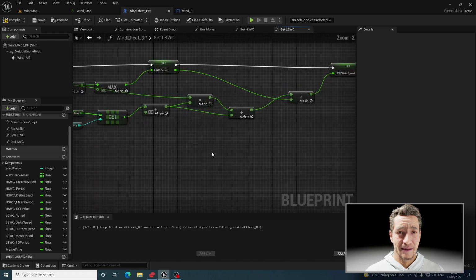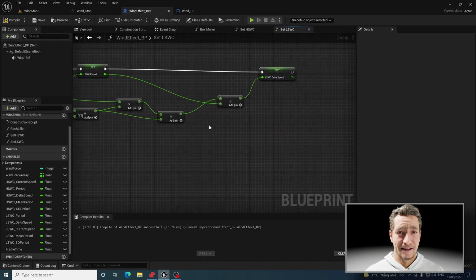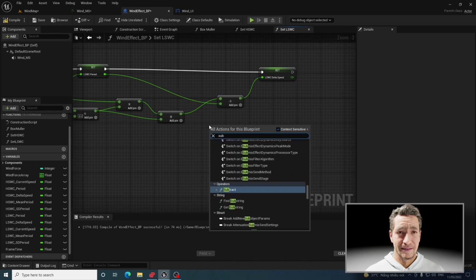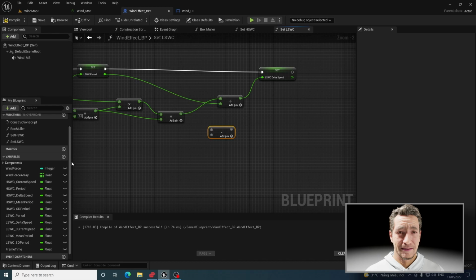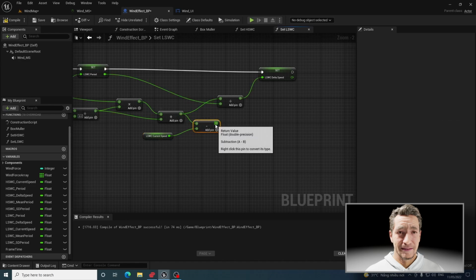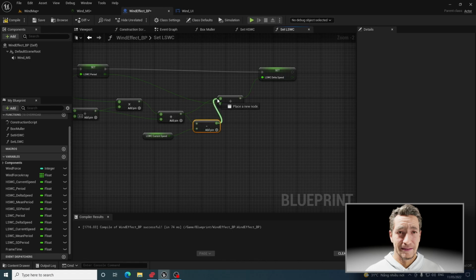Similarly, go to the LSWC function and do the same with the LSWC current speed. Compile and save.